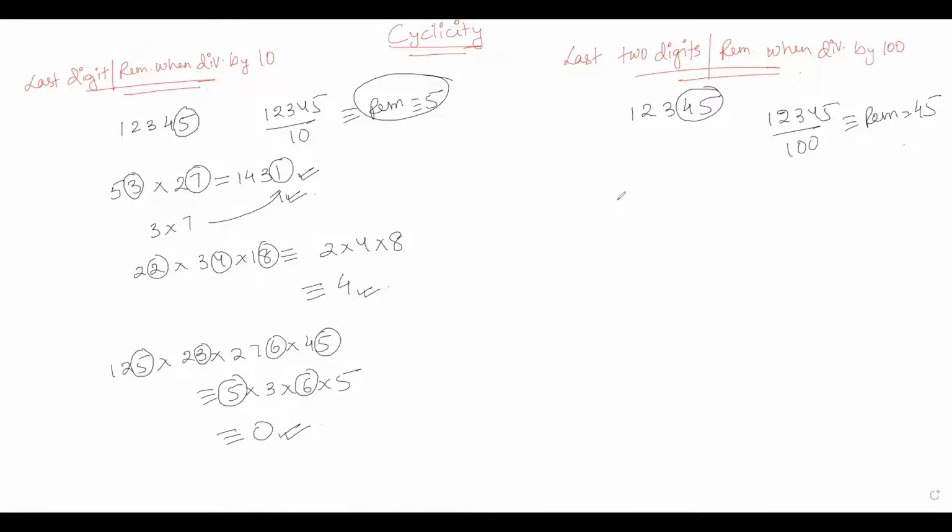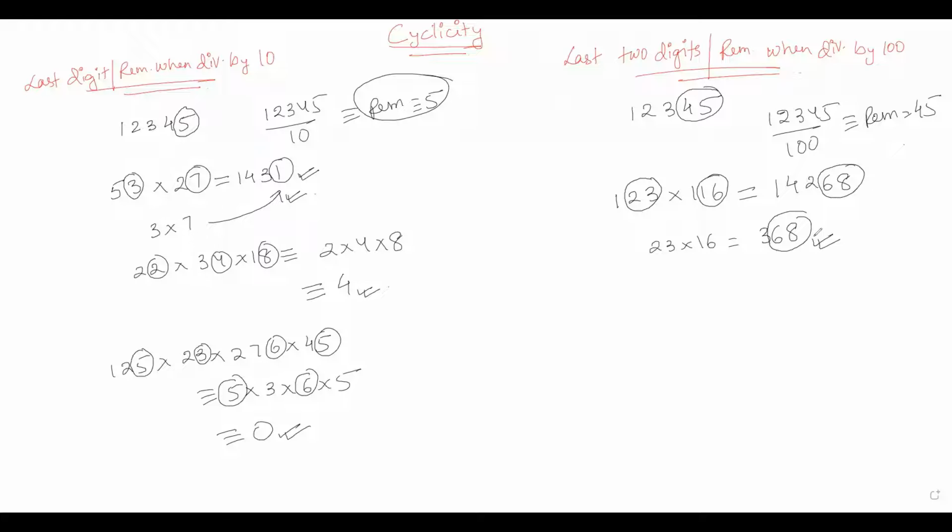Now let us see what the last two digits of 123 times 116 would be. Again, if you multiply these numbers completely, this would be 14268. So the last two digits would be simply 68. Now, instead of multiplying these two numbers completely to find the last two digits, we could have simply multiplied the last two digits of 123, which is 23, times the last two digits of 116, which is 16. Because 23 times 16 would be 368.